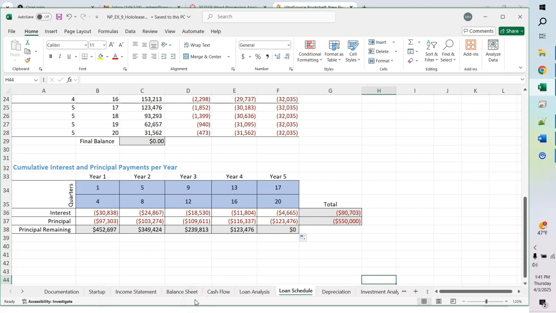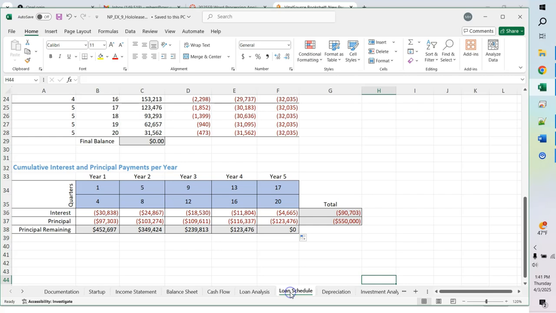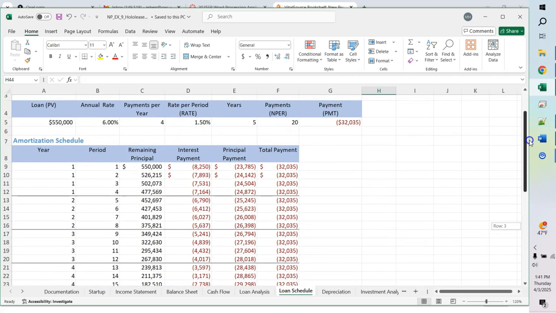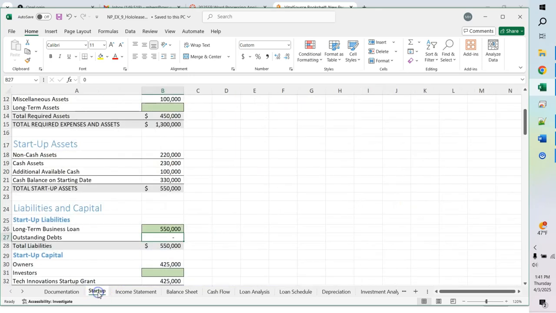And it's looking a little bit like this right now. So we've done some work in the loan analysis. We've done some work here in the loan schedule, which is like the amortization schedule here. And then there was a little bit of stuff that we added for this startup.